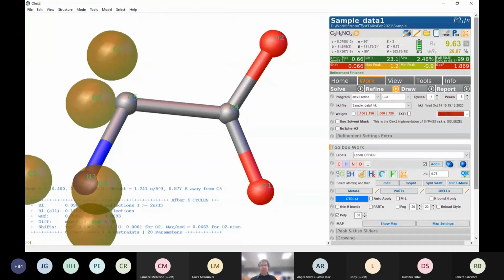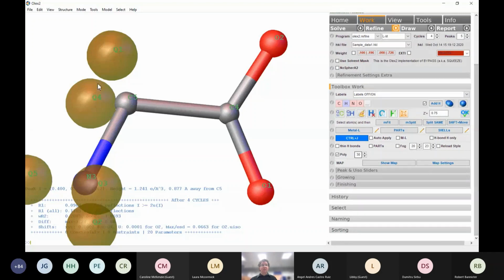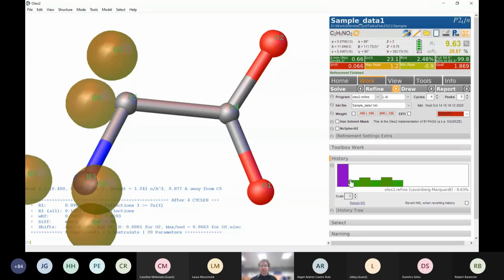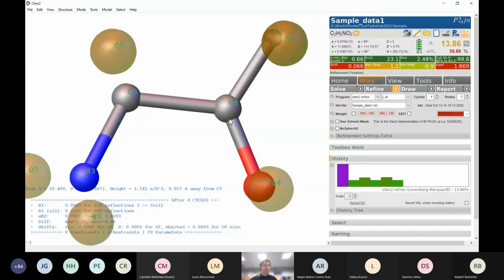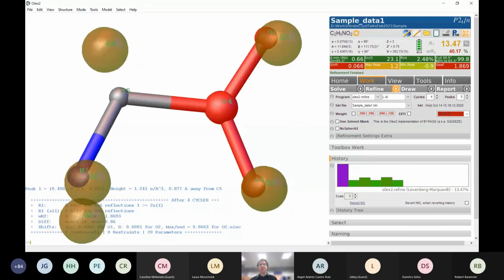Now, something else I should show you. If you're unhappy with the refinement cycles, there is a history feature. I click on it, it gives a histogram. At the moment, this is where we are, this is where we started, and I can cycle through which ones I want. So if I want to see when I had the carbon a bit larger, I can see it, and visually look at how the atoms change with the structures. But generally you want to be at the end.